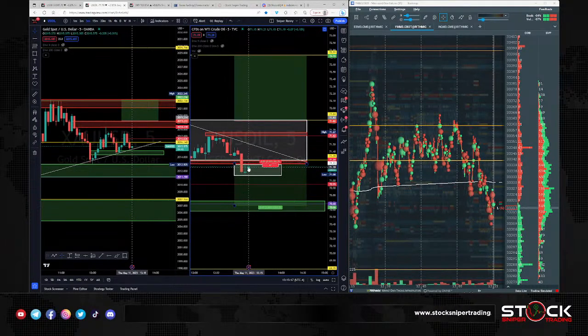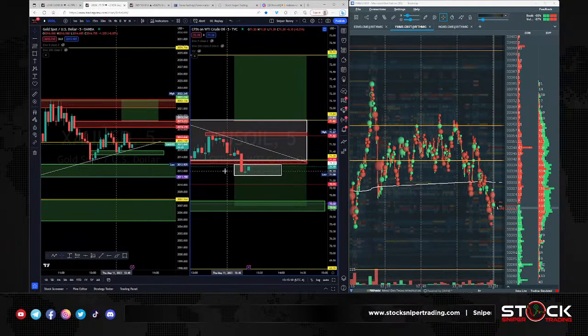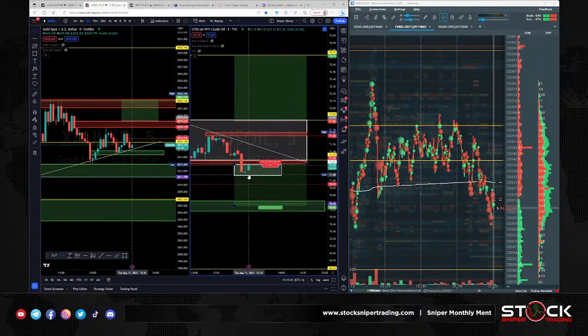So this one might be giving us a clue that it's going to come up. But if it gets rejected hard and they break the low, get ready. This thing could turn into a shooting star candle ready to break. But it's a bullish holding ignited body. So if it comes back up here, there's no sell.